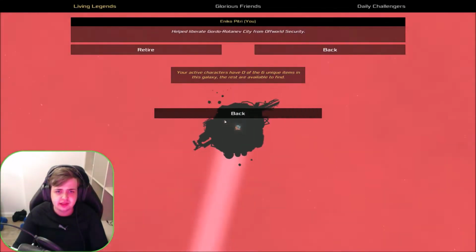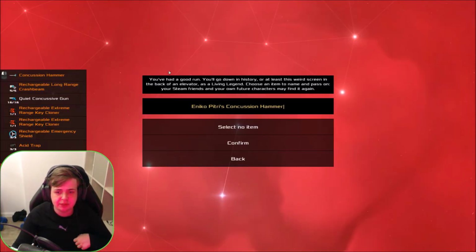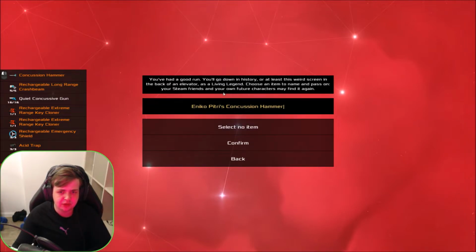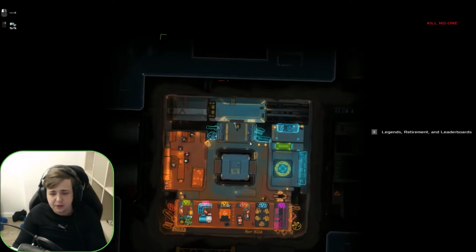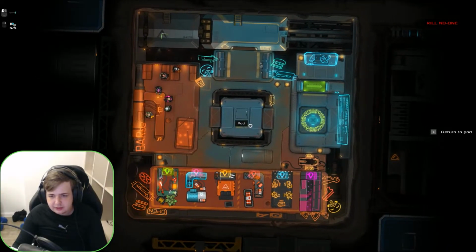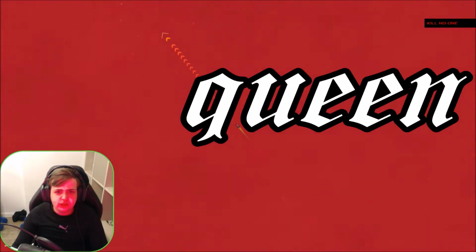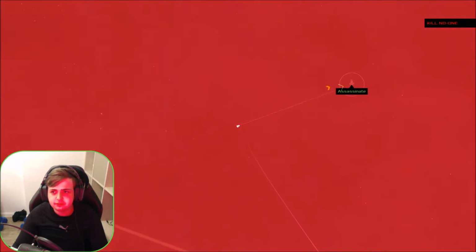I'm also going to show very quickly legends and retirements. So living legends would be people that were alive and people I've retired. I could retire this person and select an item to return them if you've had a good run. You go down in history. Basically, you can choose an item and pass on your Steam friends and your own future characters to find it again. It's a whole thing. It's very cool. For now, though, let's do one bloodless mission where I can't kill anyone because I am the non-lethal queen of space right now. And then I'll have to save my kid. There we go.